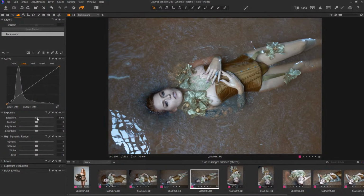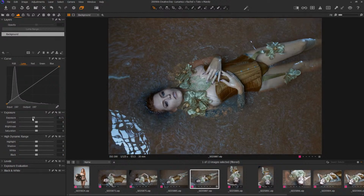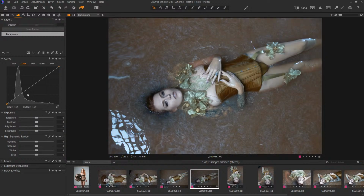But we can't brighten it because if you've watched the stream before, you know that half of your image data is here in this quarter of this histogram. That's half of your data. So if this image is say one stop underexposed like this, because you like it a little more saturated and a little more dark and moody, you actually have half the data to work with now. That means that you're going to have a little bit noisier image, and you're going to have more problems because this dark part here is also falling near the edge. It's going to fall off. In fact, we use this exposure slider, but you see it's right here.